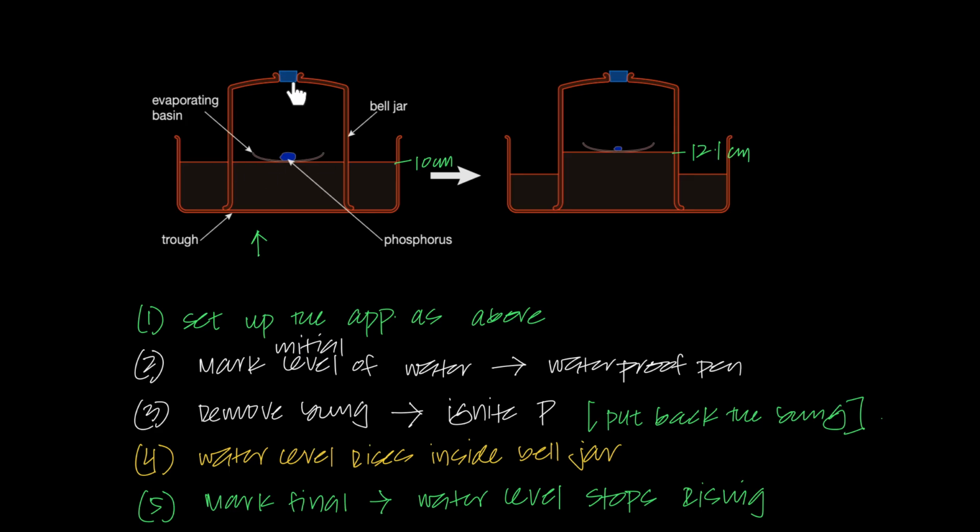Once phosphorus oxide forms, you're going to get the gaseous state of phosphorus oxide, but after a certain while it's going to start to dissolve in water. And obviously, once the oxygen starts to get consumed, there's going to be a vacuum created and the water level would rise to compensate for the oxygen that's been used up, right? So the water level rises right here.